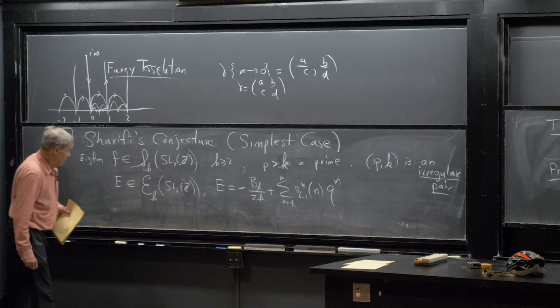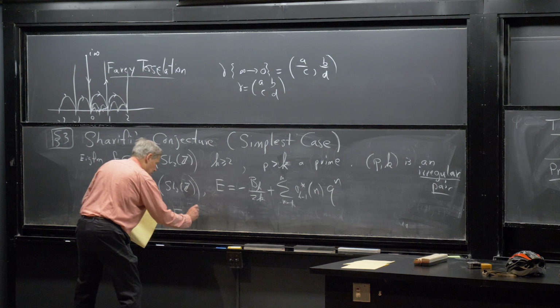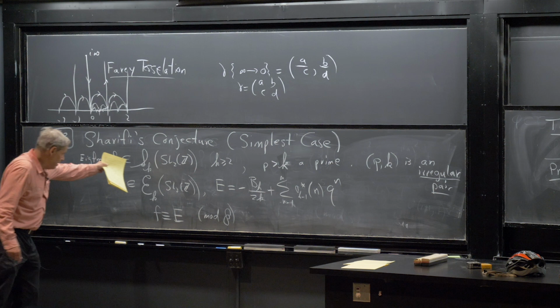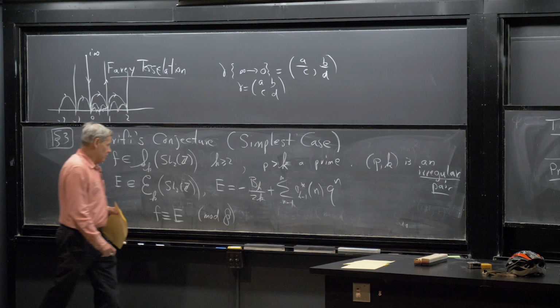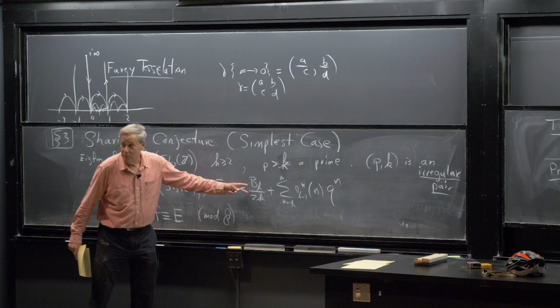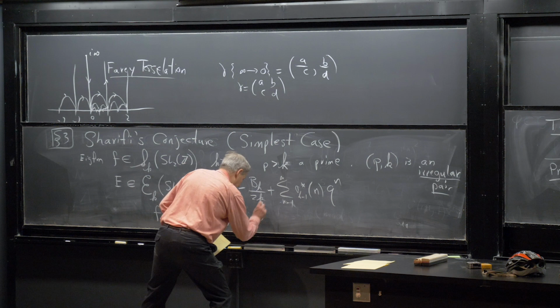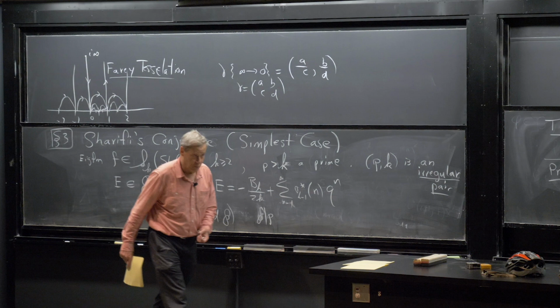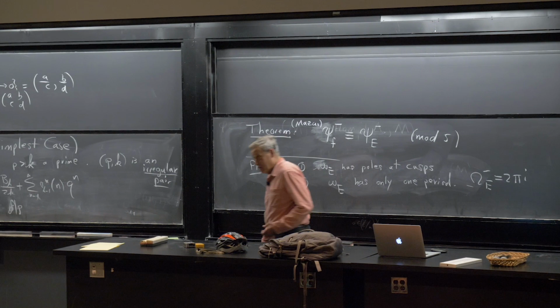And I want the cusp form f to be congruent to E modulo some prime p, where p is some prime in the Hecke algebra, or in the ring generated by the Hecke eigenvalues of f, and I want f to be congruent to E as a q-expansion. If that's going to happen, then in particular it must be the case that the constant term is in p. So p is then some prime above p. And so the condition that (p,k) is an irregular pair, I'm thinking of it really as a stand-in. What I really want is this congruence between the cusp form and the Eisenstein series.